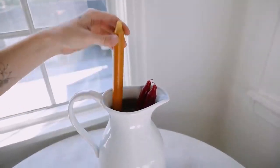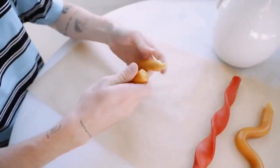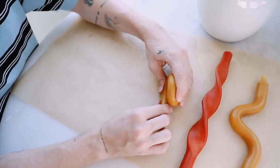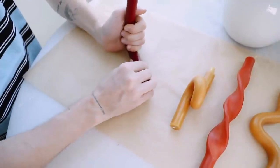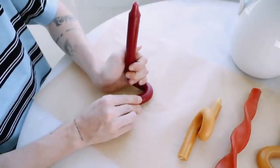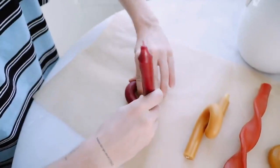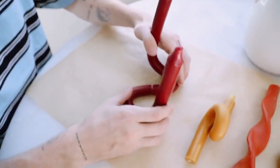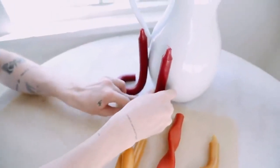For style number three, I took a yellow candle and wanted to create a full knot, but the candlestick wasn't long enough, so I ended up creating a roller coaster loop shape instead. For style number four, I'm using two candles. With the first candle, you'll want to create a base substantial enough to hold it up on its own without a candle holder — I made a C shape on the bottom. The second candle also gets a C shape, and once connected they create a really unique squiggly double-ended taper candle.